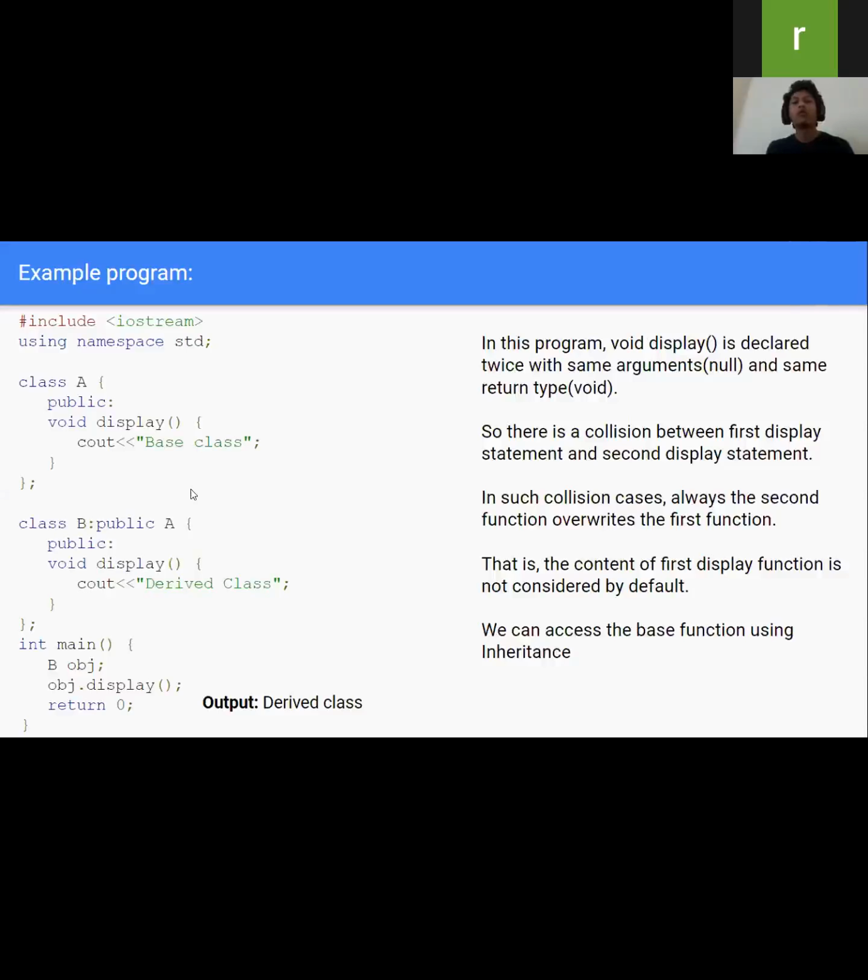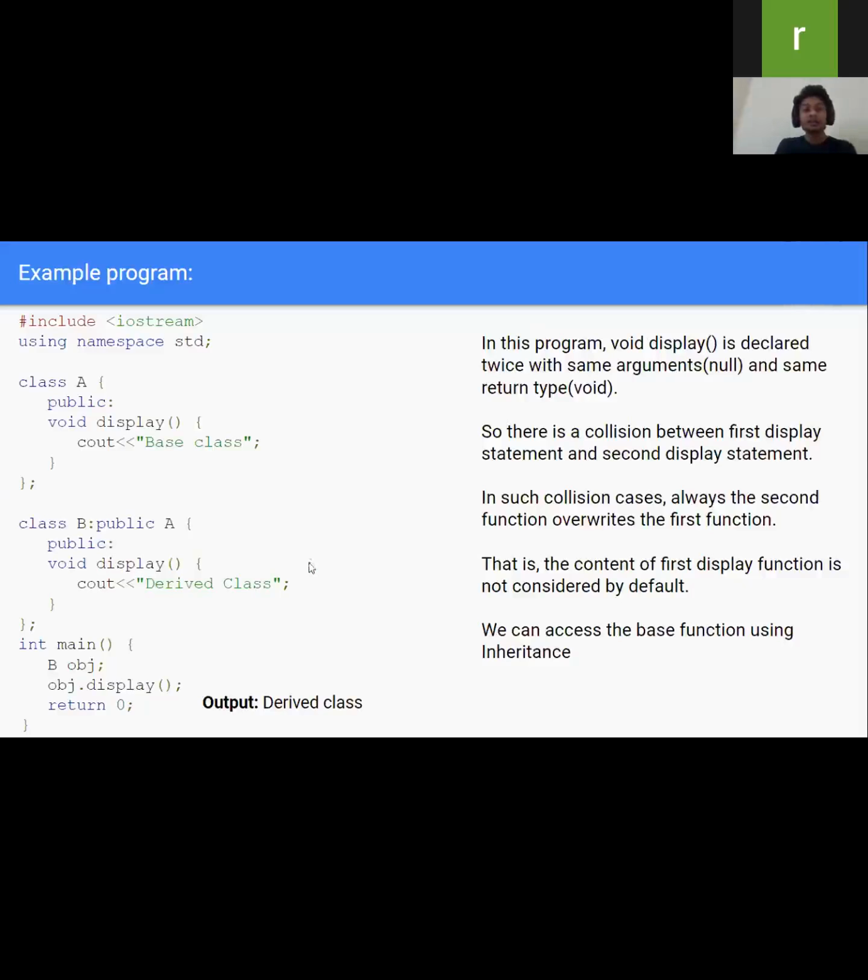Now what overriding means is, if we want to overwrite a function, we are having a class A and a class B. Normally what happens is, if you call the void display function, the second statement is always printed. That is, the derived class output is always printed because the first function gets overwritten.